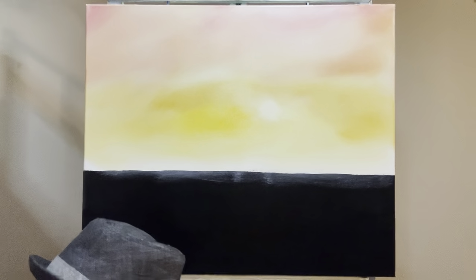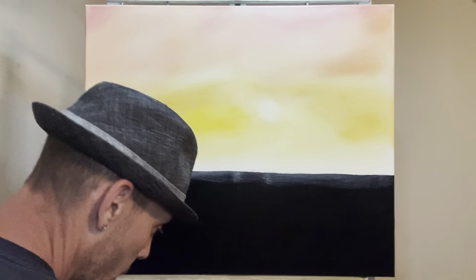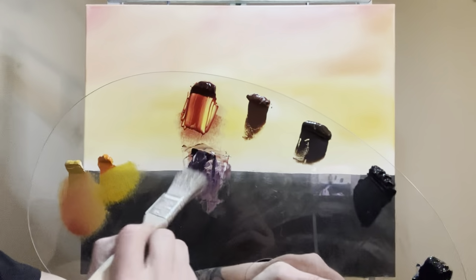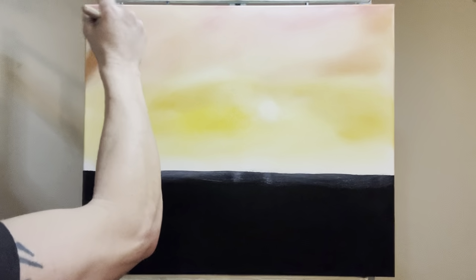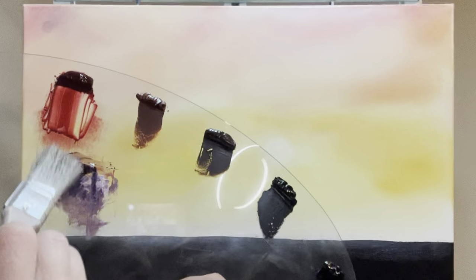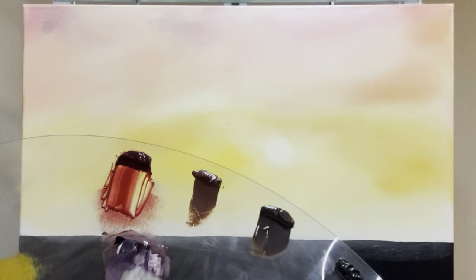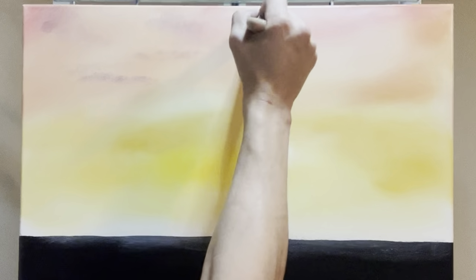Clean the knife. I'll just use that 1-inch brush. Actually, it has yellow on it, so I'll put that away. Let me go ahead and just grab a different 1-inch brush. There we go. I'm gonna go ahead and just tap just a little bit. And we'll start here. Just like that. Just little taps, and then just come in and put in these little purple spots here or there. Maybe just tap them.